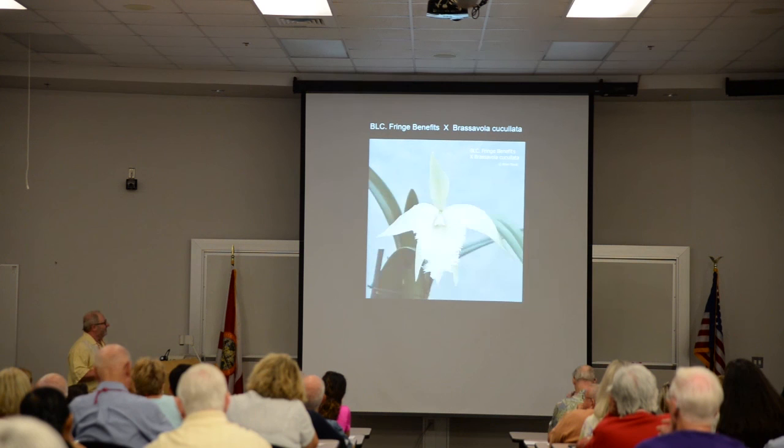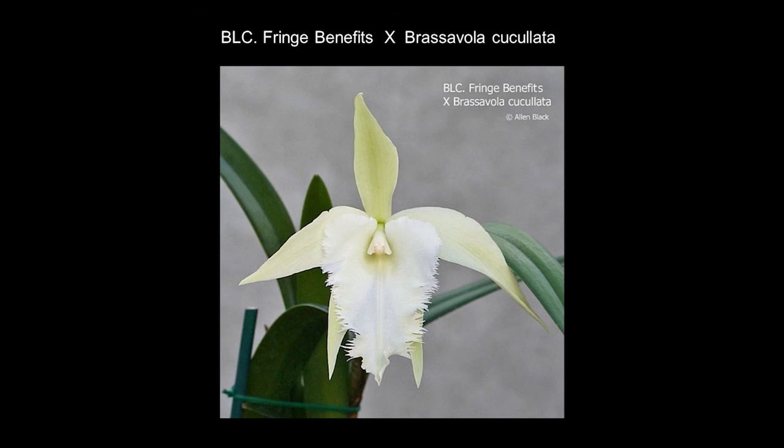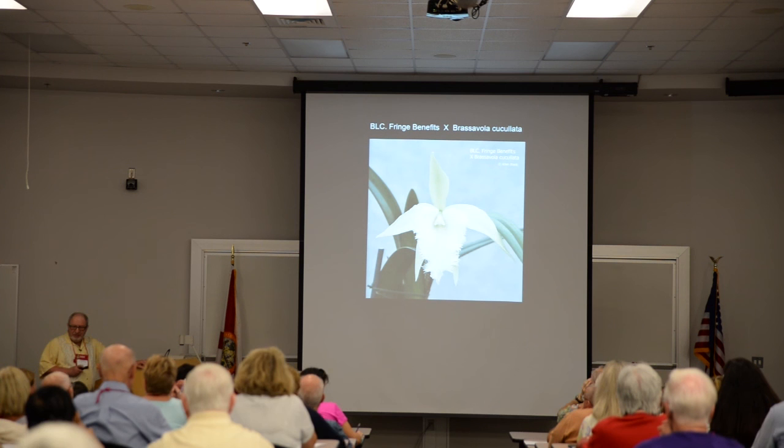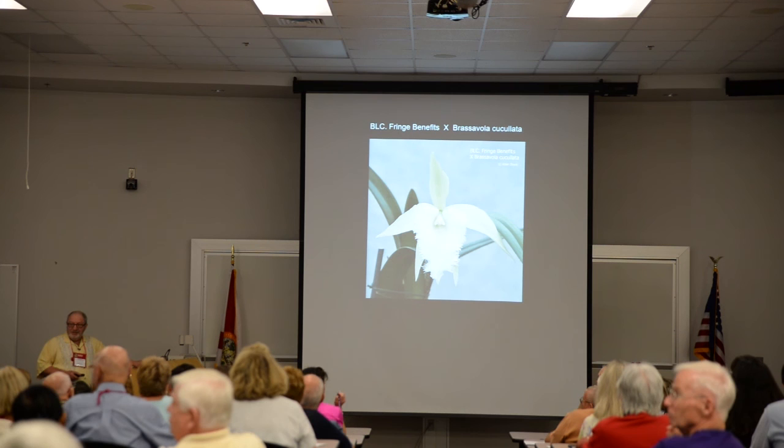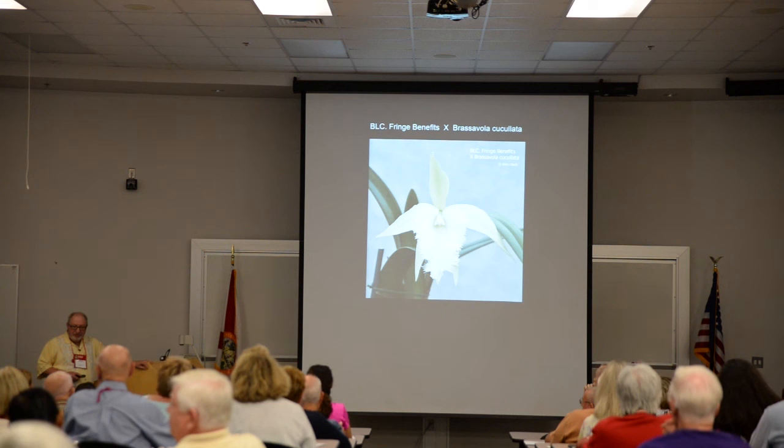How about this? Fringe Benefits. I love that lip. Now, I forget, I either got that from Hawaii or here in Florida. It's probably Hawaii, but it hasn't been registered. I don't know who made it, but that particular plant is really neat, really nice. You know what Fringe Benefits is? I looked that up. I think it was a Digbyana by something. Ports of Paradise, yeah. Oh, yeah, that golf green cross, that sounds like it's going to be a really neat thing. Yeah, Beth Lamb did that cross.